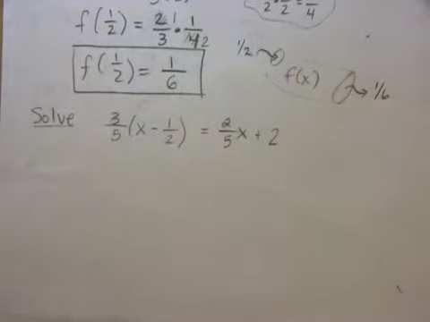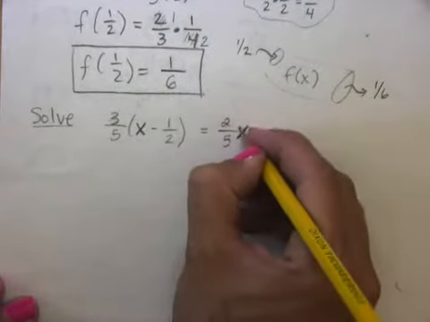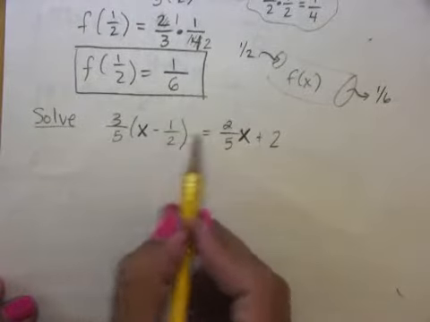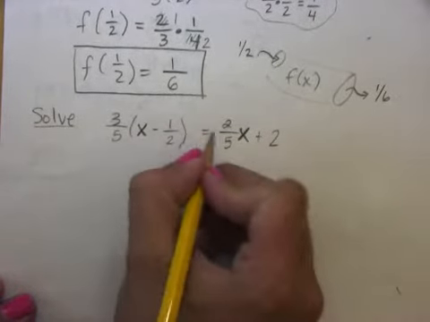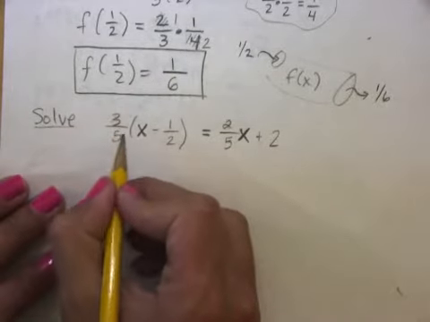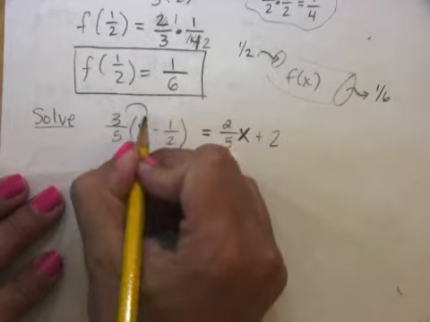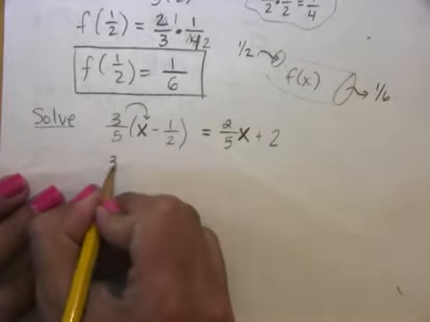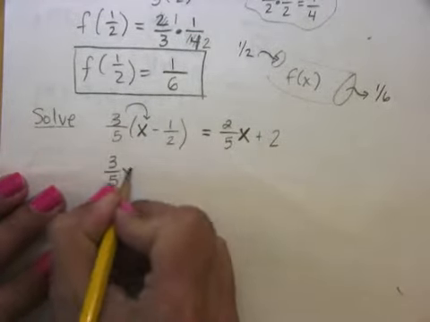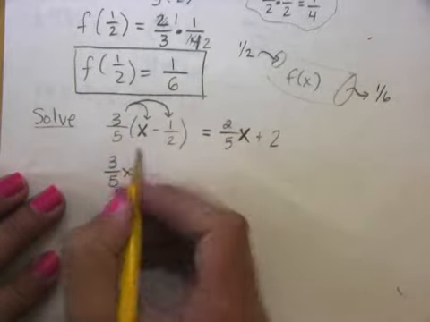Now the next problem is a little bit more challenging equation to solve. Solving was the topic that we did today. Why this one is challenging, it's like one that you'll see on your homework, which was number 11 through 15 on that worksheet, is because there are 2 x's in the problem. So what you have to do on this one is multiply this 3/5 into the parentheses. So you have to distribute it. So 3/5 times x is 3/5 x.